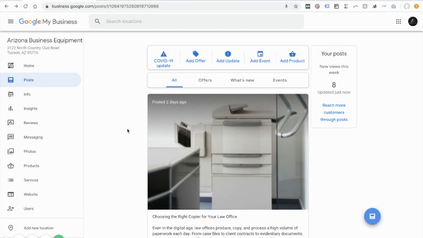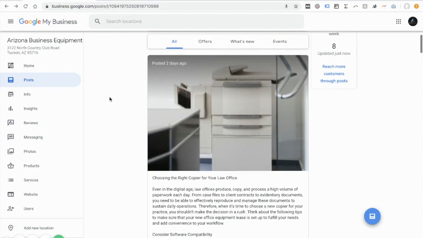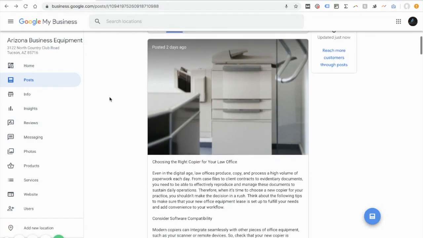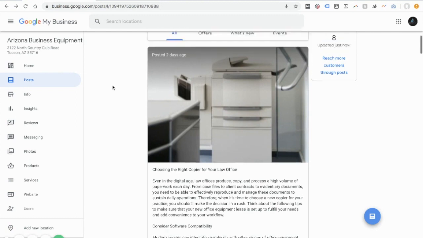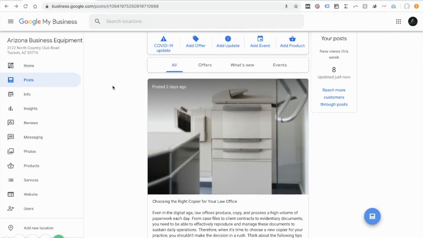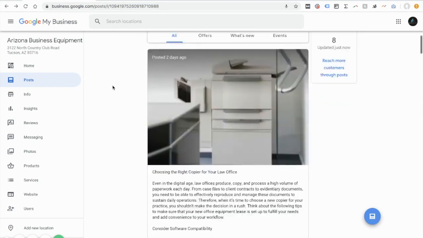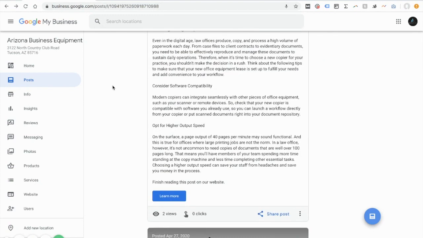So that's just a brief overview of posts. I'm sure you've come up with ideas about ways that you could integrate products or events. And I would highly encourage you to think about, what do you have going on in your business that you could create a post about? Google looks at this, and so do your customers. The way that Google looks at your content is noticing, hey, are you doing updates with a certain amount of frequency? Does Google feel confident in sending traffic your way because you've been so frequently updating information and looking really active?